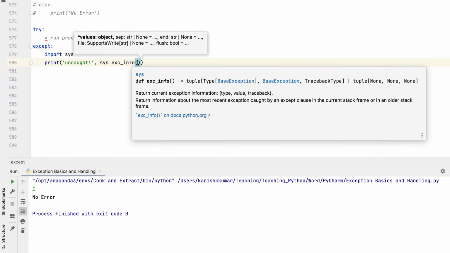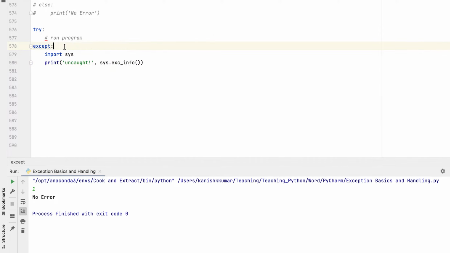That function sys.exc_info returns the current exception information, like type, value, traceback. So it returns the information about the most recent exception caught by the except clause in the current stack frame or in older stack frames. So all uncaught exceptions come here.